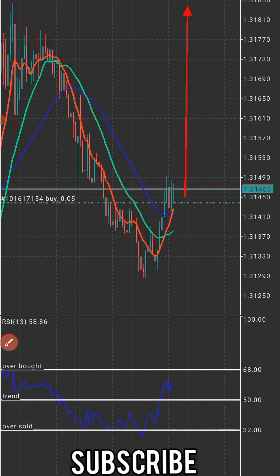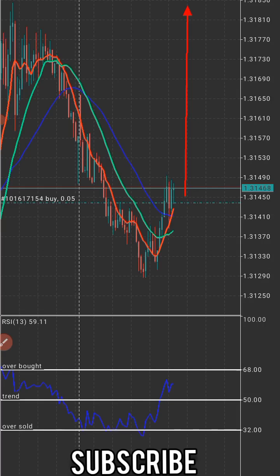Now, what is divergence? Divergence is when price is going in a particular direction, and then your indicator, or the oscillator specifically, is going in another direction. That is divergence. It means that there is an opening space, an opening area, whereby price needs to later on come and fill.